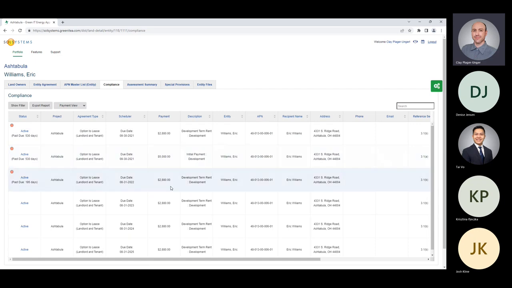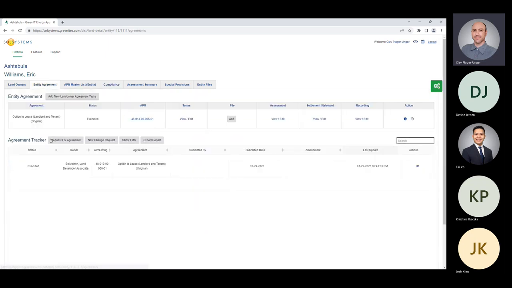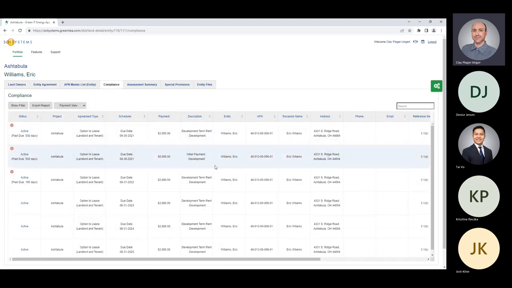And so just at a glance, we can see there was an initial payment. Obviously, this is the seeded data in here, and whether these payments have been paid or not has not been entered into the system. But at a glance, this agreement is from 2021.